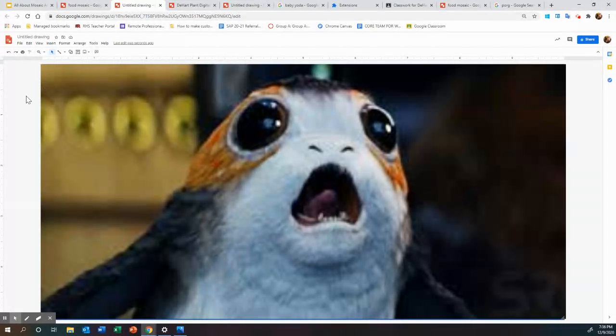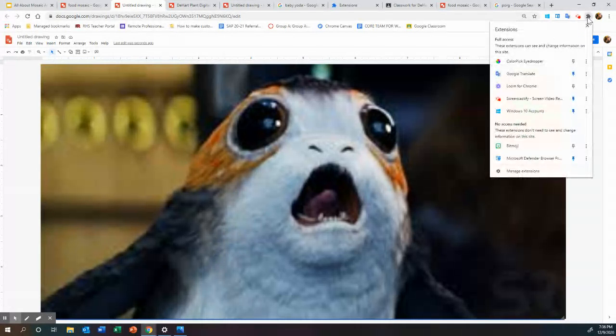So a mosaic is typically made of little pieces. I'm not concerned about the background. I'm going to work on just the subject, which is the porg. One thing that I did was I went to this little puzzle piece in the top right corner. This is my extensions. And I downloaded something called the Color Pick Eyedropper.